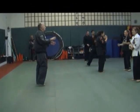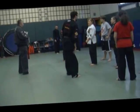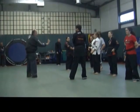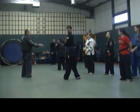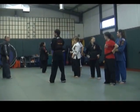So now, guess what? We're not going to do the pin, right? Because we hook, we kick, in, out, up. And we take that clock and go all the way down until we hit the tip, and then strike up into the groin. And then outward back knuckle and punch, and go right into the groin and cross and cover.